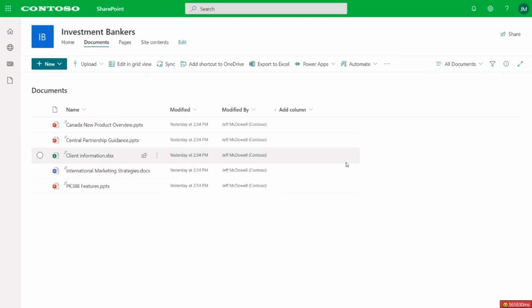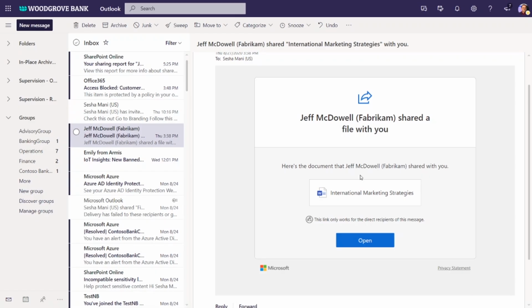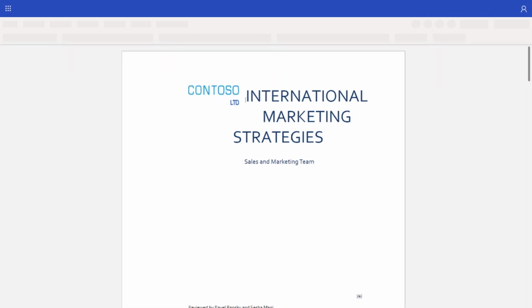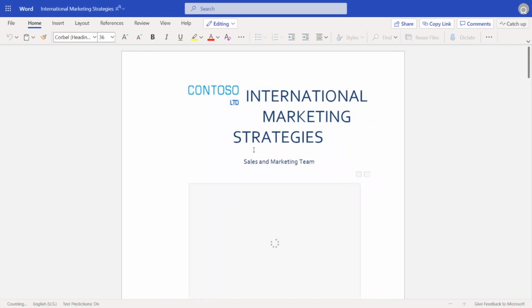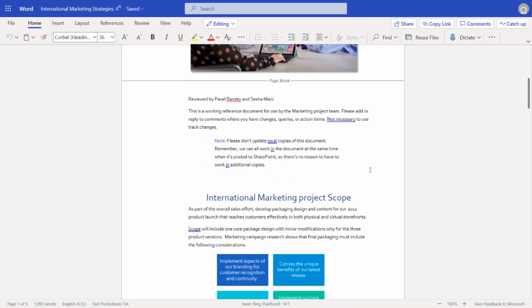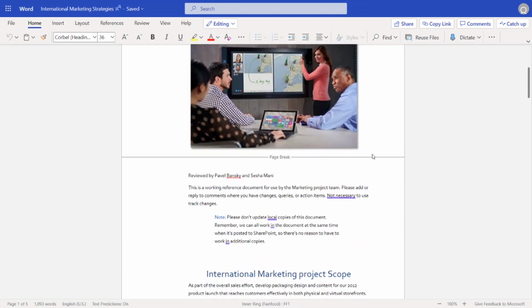And if we want to take a look at how that works from Sesha's point of view, we're going to flip over to Sesha's account at Woodgrove Bank. And Sesha has in his email a link that Jeff from Fabricam shared with him. And if we open this, it's going to try to open the document on the Fabricam side, but along with the move, we've put a redirect in place so that when Sesha tries to open the document, he's going to get redirected to open the document on the Contoso side. And since we did that permission mapping, he's still going to be able to open it. So if we've shared out our documents or if we have links, those are still going to work, and we're still going to be able to access documents and sites.